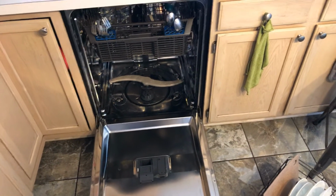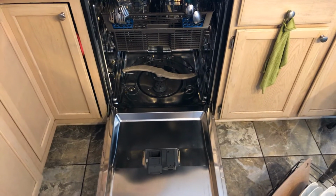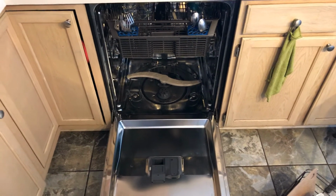I just threw away the flood switch the other day, because some people said that you can probably clean it out, but I was just like, whatever, just replace it.